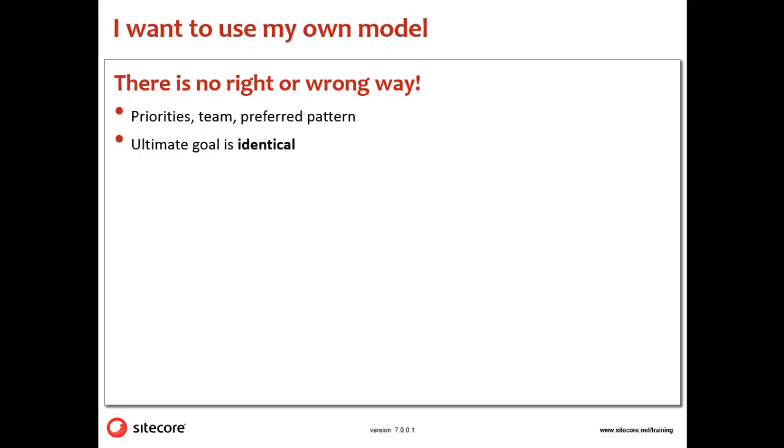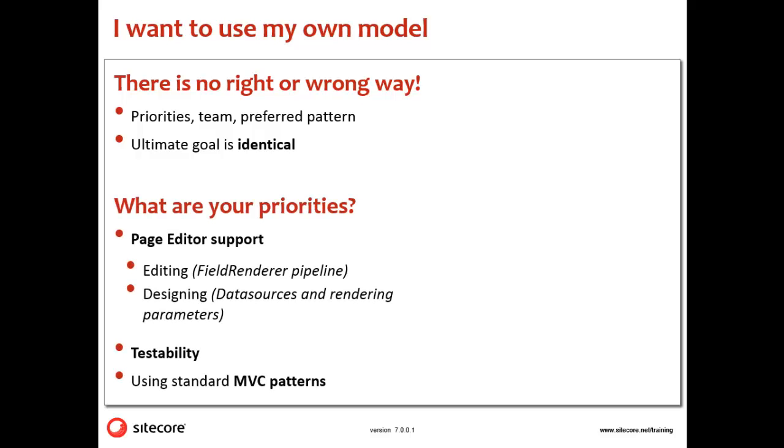When I say priorities, I'm really talking about these three things. Do you want page editor support, both editing and designing? Do you need testability? And by that, I largely mean unit tests. Or is there a standard pattern that you prefer using? All of these factors will determine how you choose to populate your model.